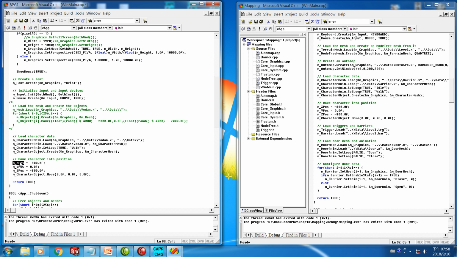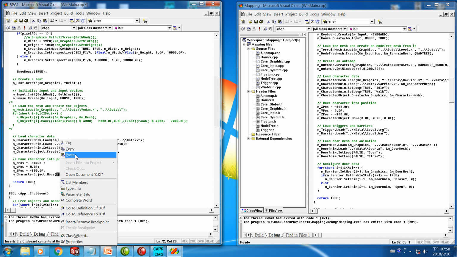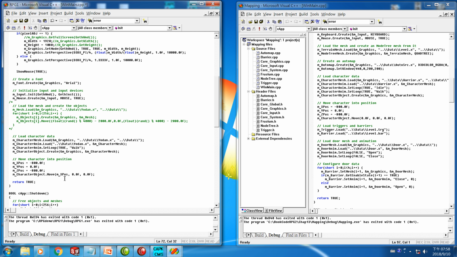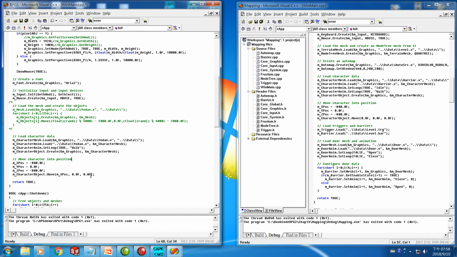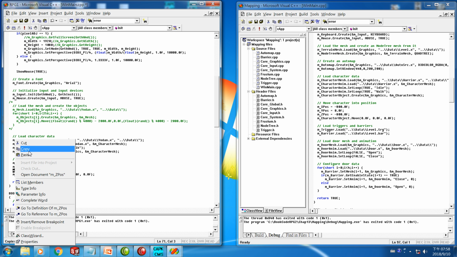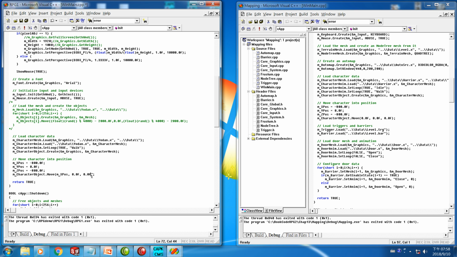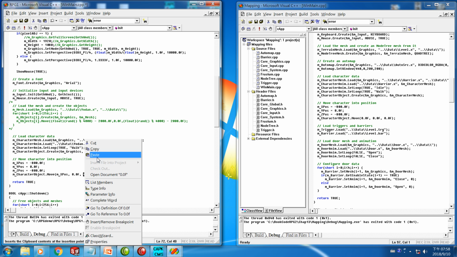So the object move in here should be x positions, actually it is minus 800, and the z positions in here should be minus 800.